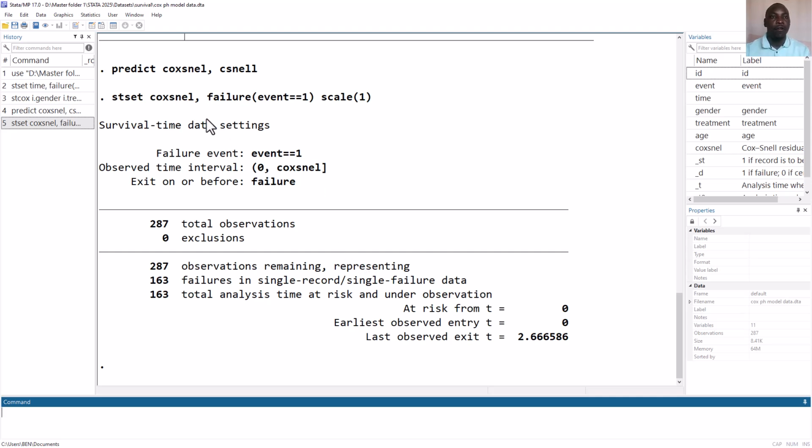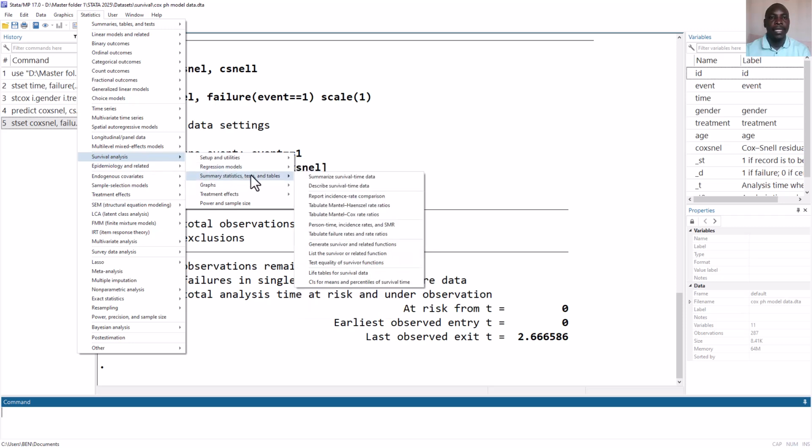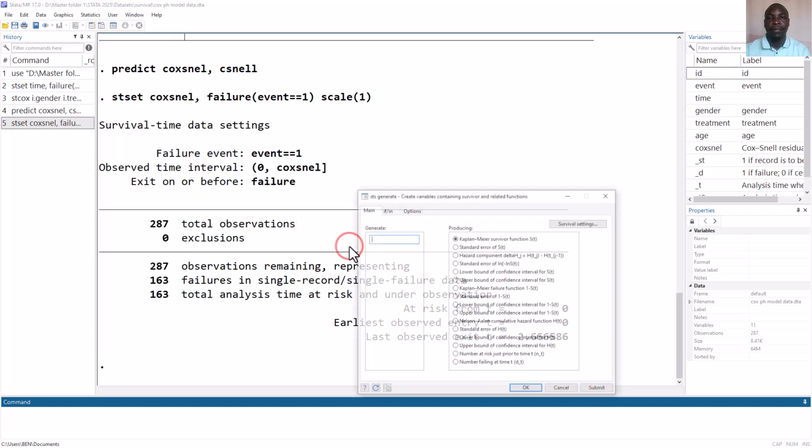After redeclaring our data using Cox-Snell residuals as the survival time, we can now predict the Nelson-Aalen hazard. To estimate the Nelson-Aalen estimator of cumulative hazard, simply go to statistics, survival analysis, then under summary statistics, tests and tables, click on generate survivor and related functions.